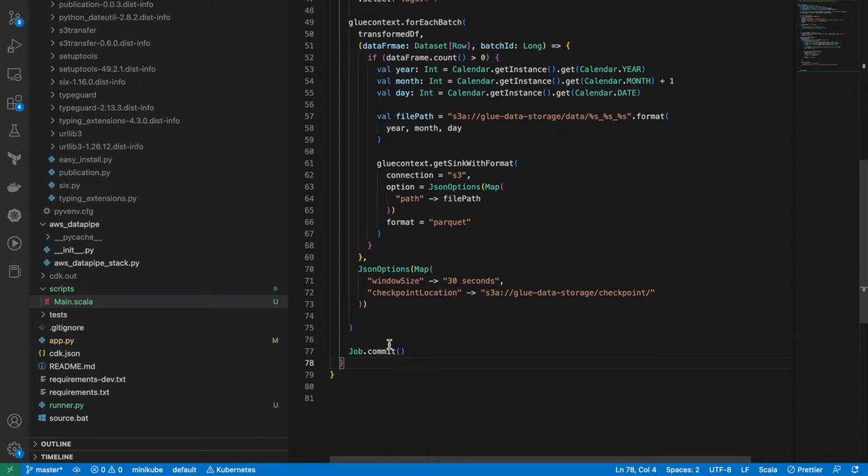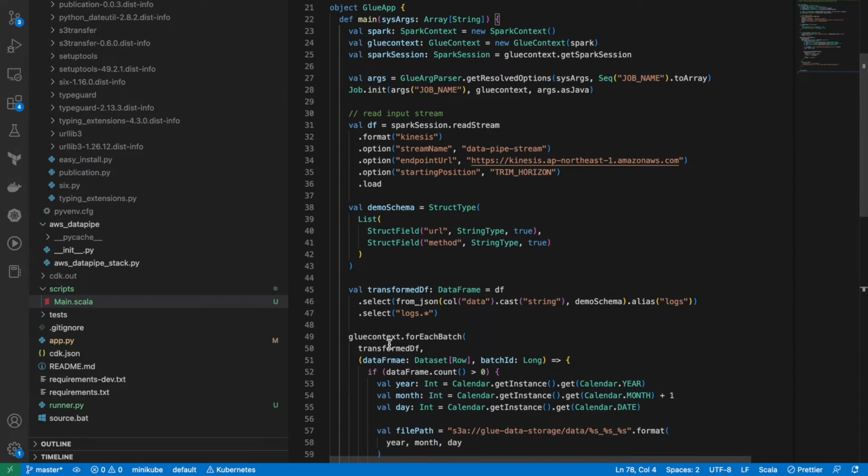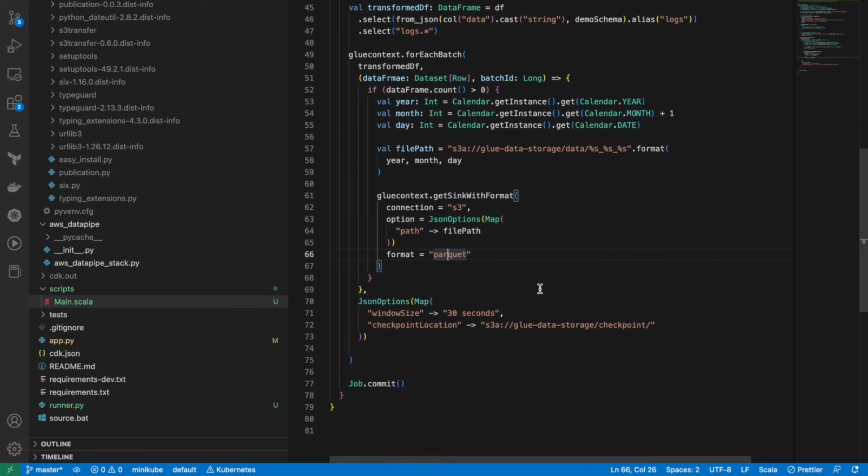Okay, let's check if there is something missing. Oh, yeah, there is an important thing which is missed. To write the data with this sink format, let's give writeDynamicFrame. This is to write the actual frame data with the sink configuration.